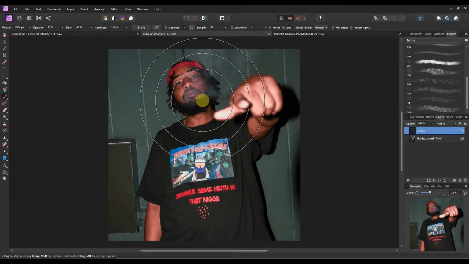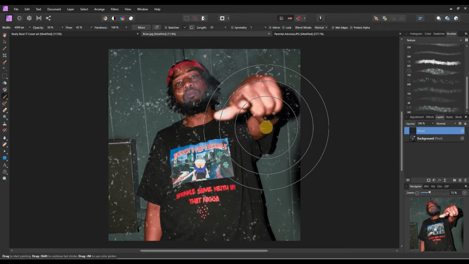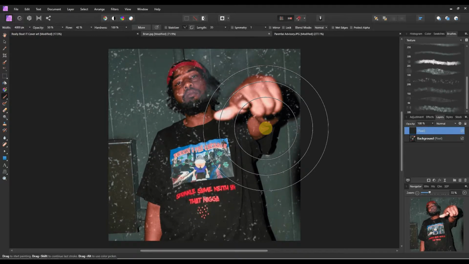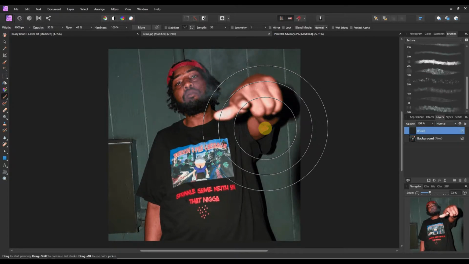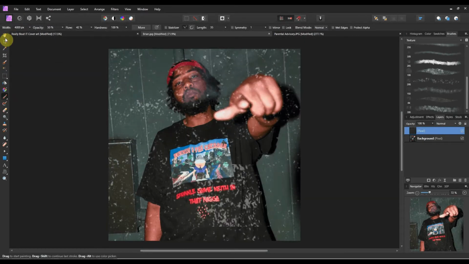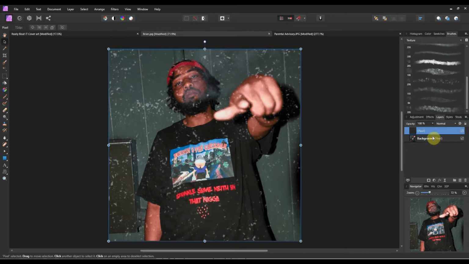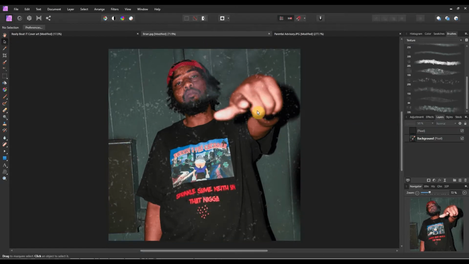As you see, that gives you a nice even distress look that you can put on top of it. I'll click that and click off. It's a little bit too white, so we're going to take the opacity down to about 50, and that gives you the correct level of distress that you want.